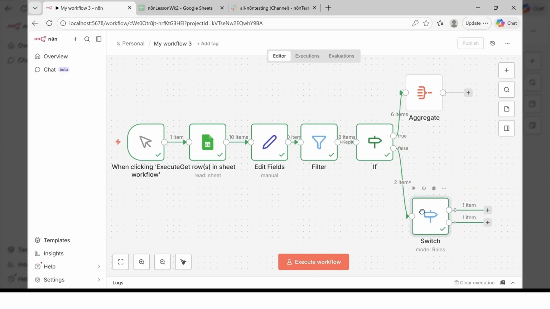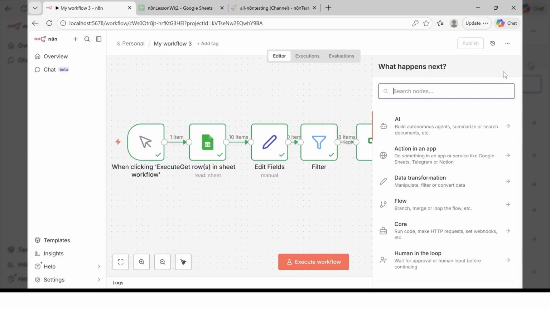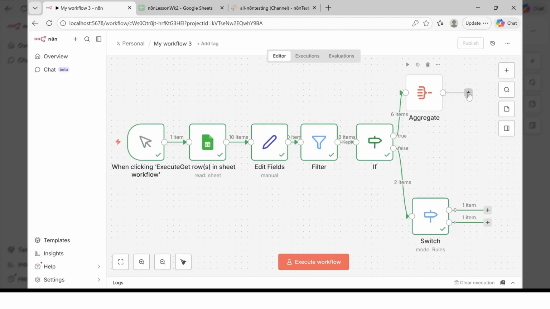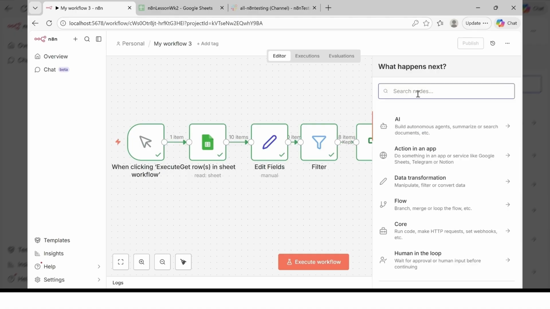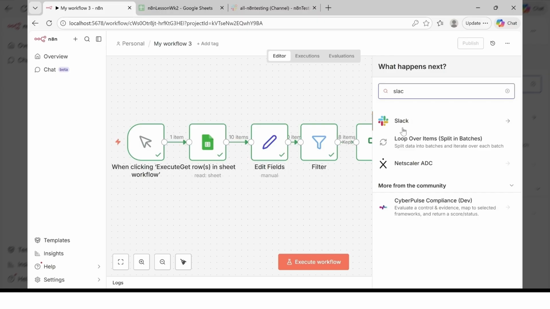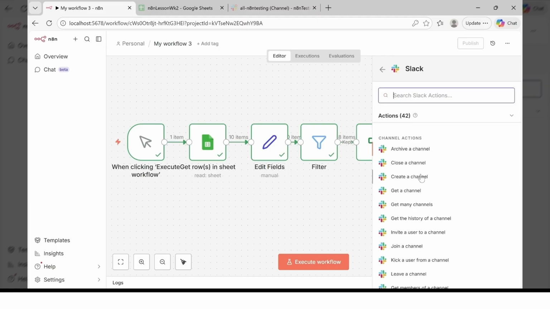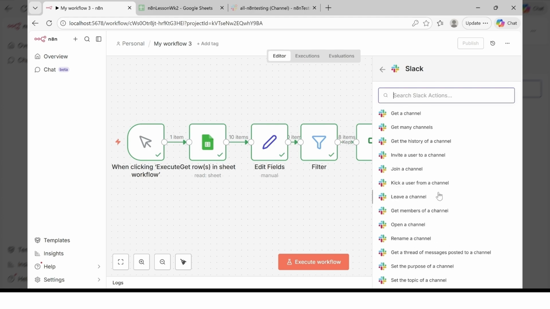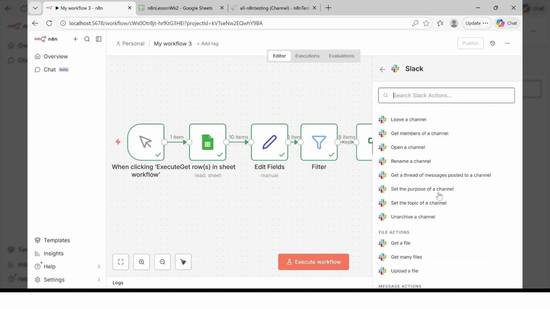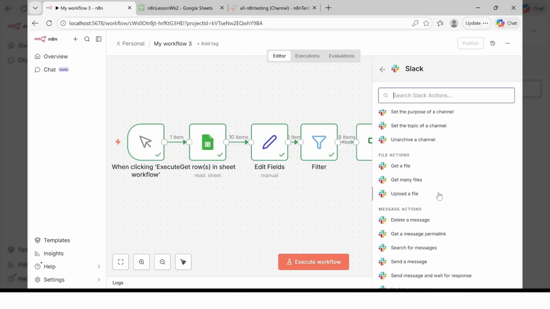Now we need to connect with our Slack. Now that we have a bifurcated path here, it's better for me to click on this node and look for Slack. In Slack, I want to send a message.